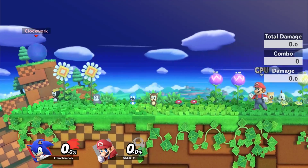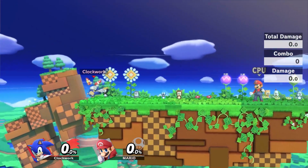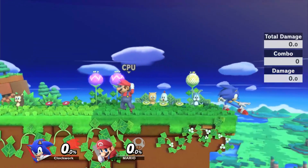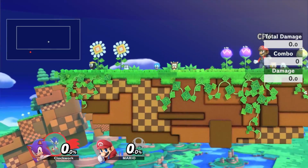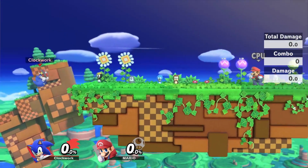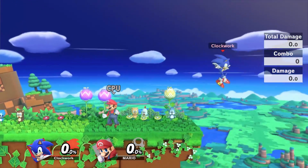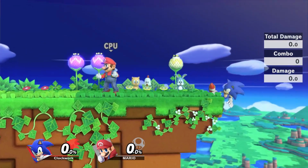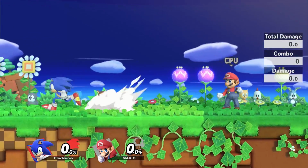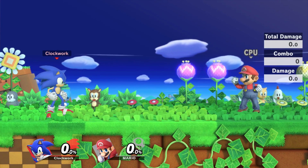For those that don't know how to wall jump, you basically just flick your stick in the opposite direction of the wall. So during this example, the wall is on my right, so I just flicked the stick left right there and I was able to wall jump. So if I'm on the other side, I'll flick my stick to the right and I was able to wall jump and recover. So wall jumping can be super useful and also a lifesaver during Sonic's recovery.